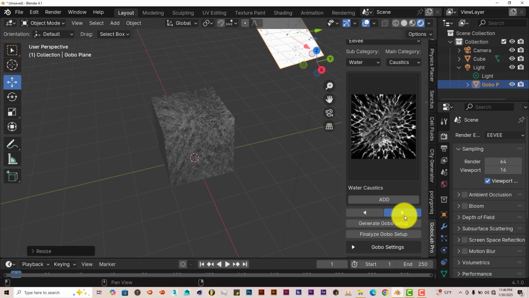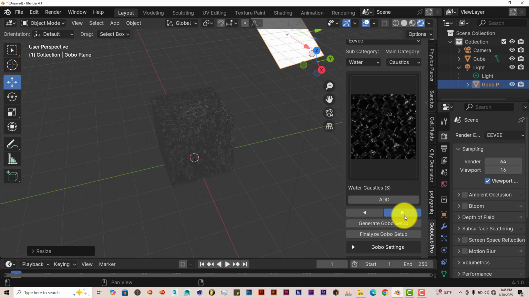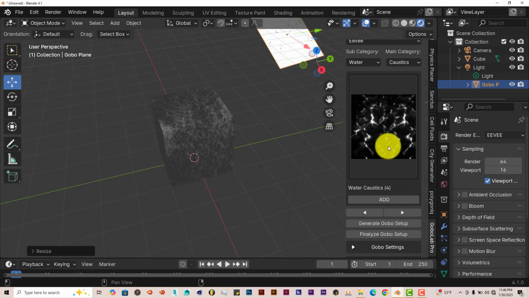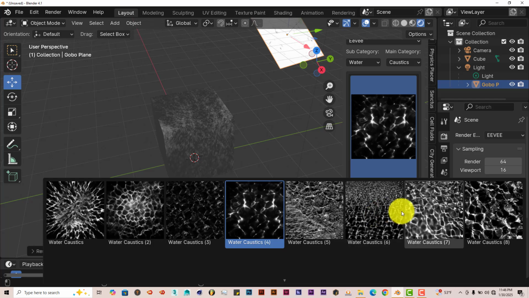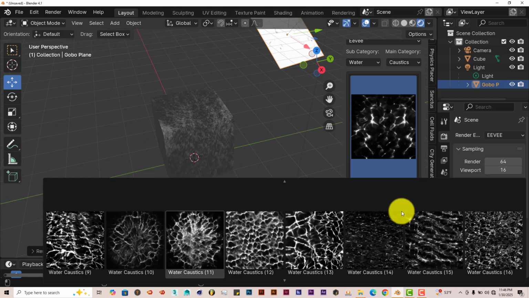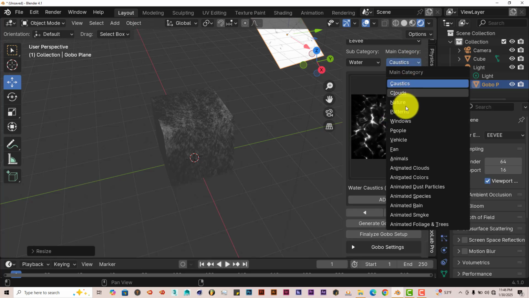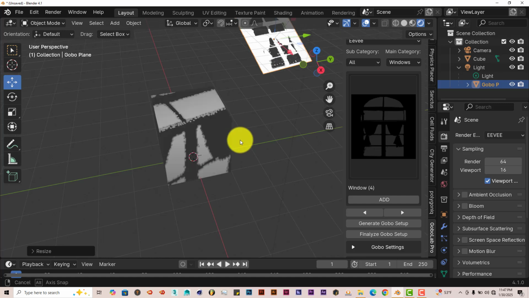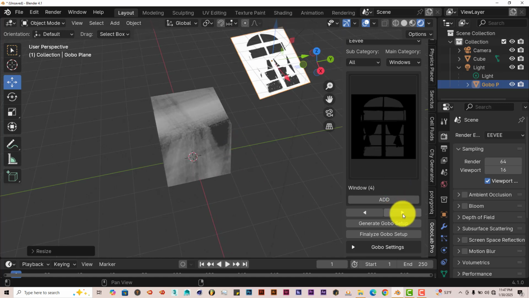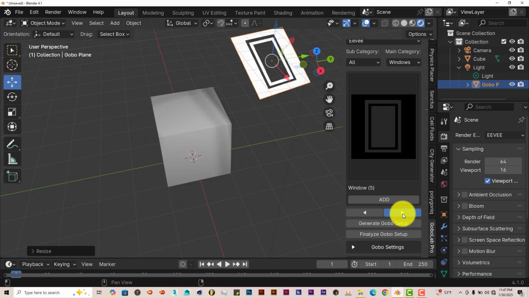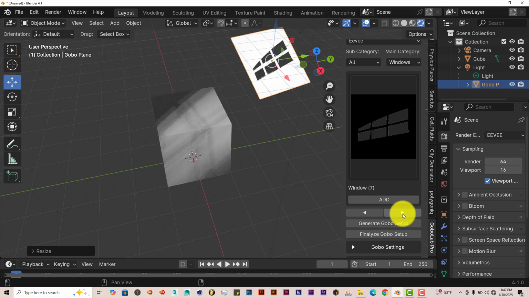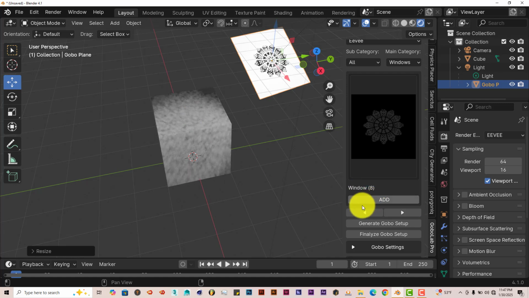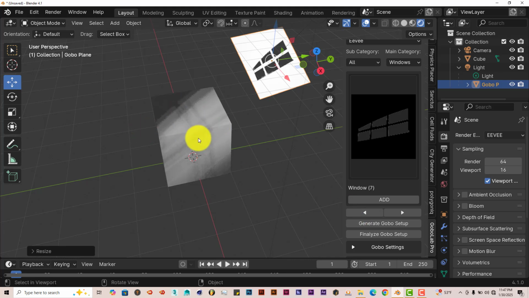The same setup, just toggle through, toggle through, toggle through. Now we're going to try to pick a lighter kind of texture so we can see how it looks when we layer it up. But let's go to a different texture here. Let's go to window, and we have our window there. And let's see if we can pick another one. Looks a little bit better. Okay, let's go with this one here because it has a lot of white in it.